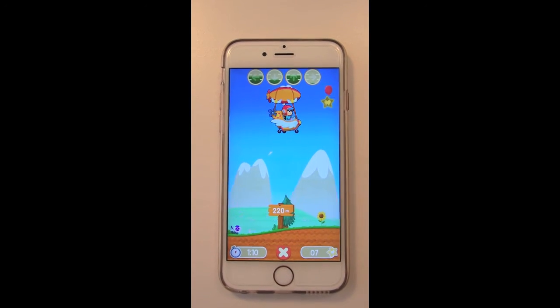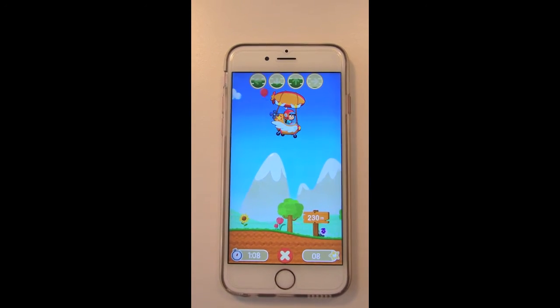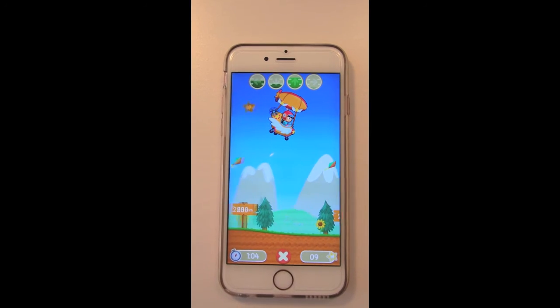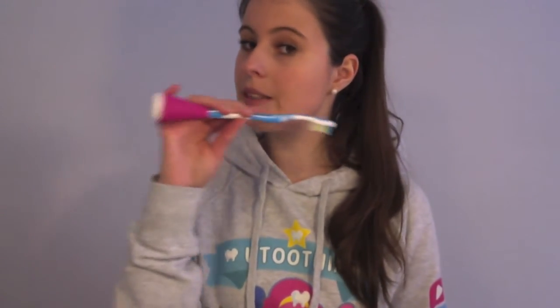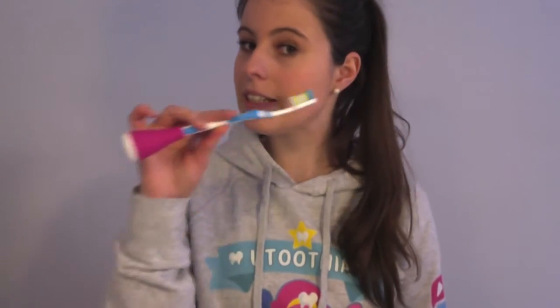The bubbles on the top fill up depending on how well you brush each side. The arrows indicate where to brush. So the arrow pointing left stands for brushing your outer left teeth. The arrow pointing right stands for brushing your outer right teeth. The arrow pointing down stands for brushing your inner bottom teeth. And the arrow pointing up stands for brushing your inner top teeth.